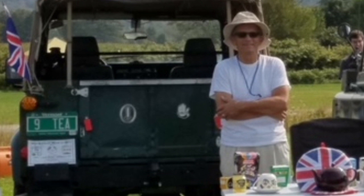JLR said those falls reflected the transition to new models and delivery times. Wholesale volumes were 71,815 units in the period, excluding the China joint venture, down 6% compared to the previous quarter. JLR added it continues to see strong demand with global retail orders setting new records. Demand for the new Range Rover, Range Rover Sport, and Defender is particularly strong with over 62,000, 20,000, and 46,000 orders respectively.